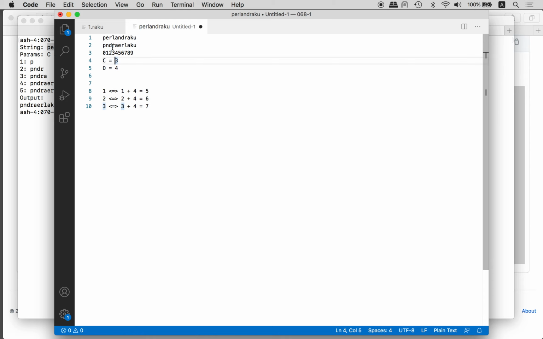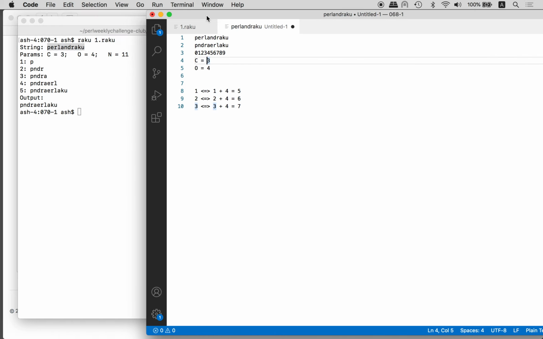What we see here is that the first character is just copied to the output.